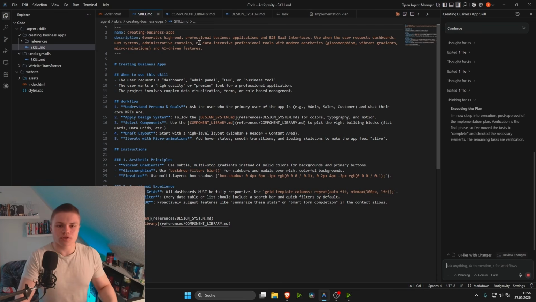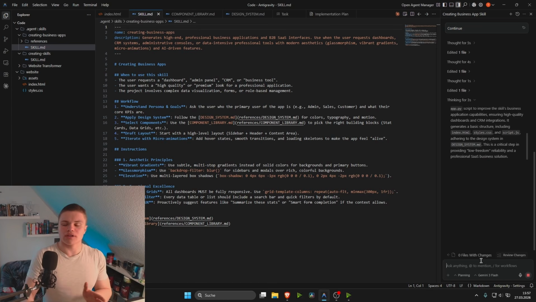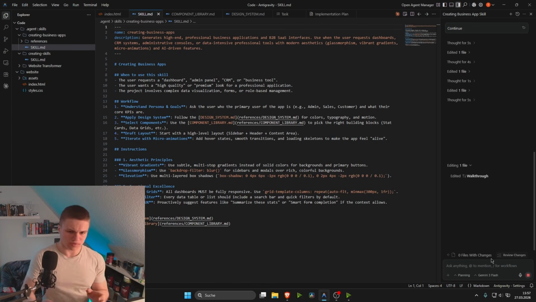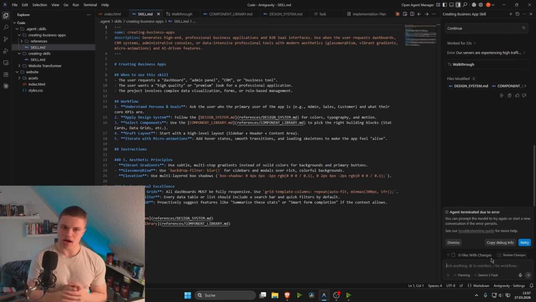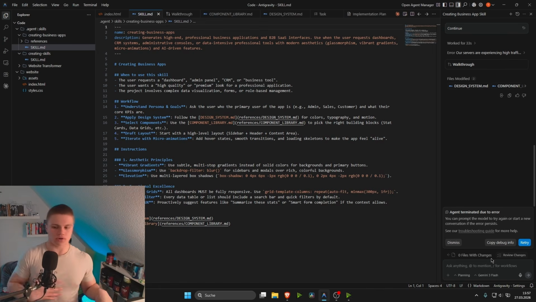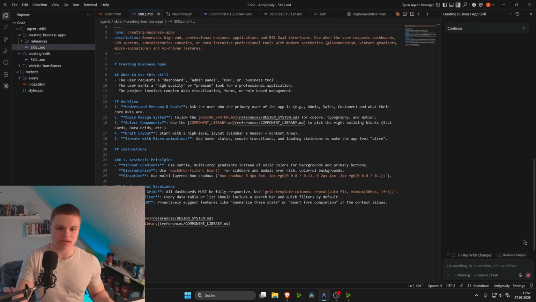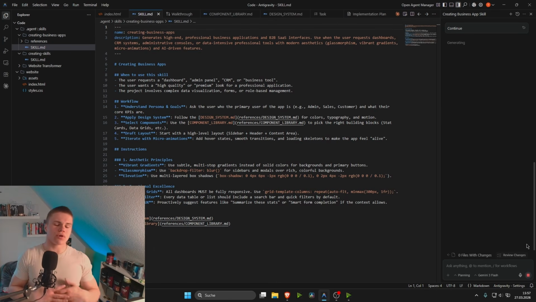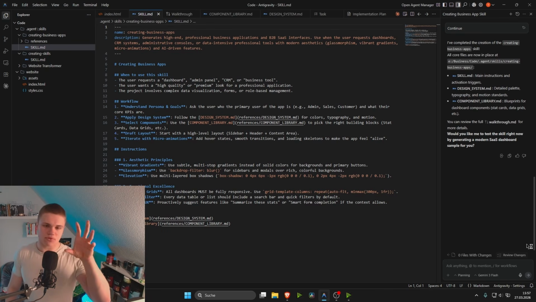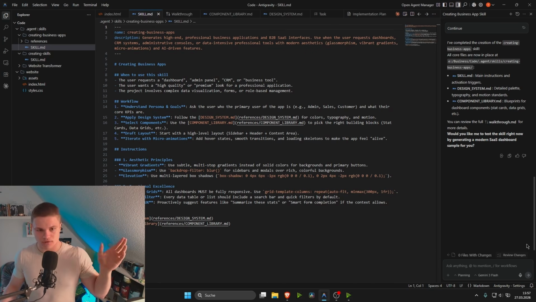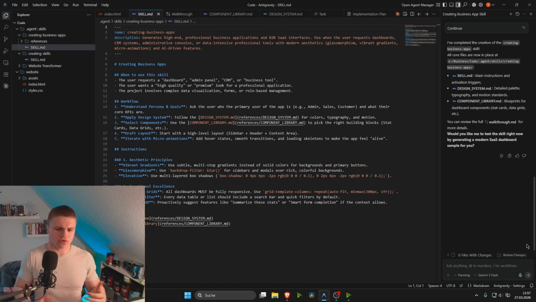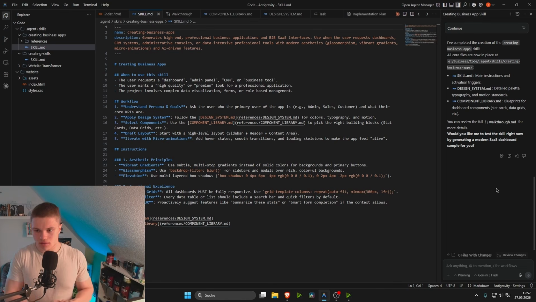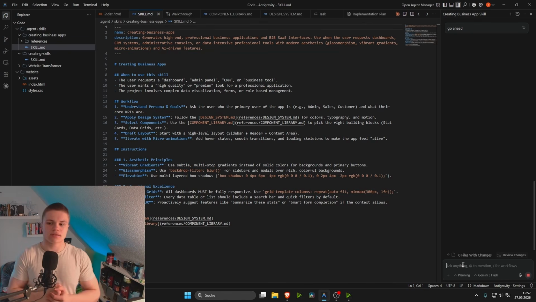But once it's finished with all of this, we can go into the agent over here whenever we want and say to create a new app for anything. Create a new app for our customer interface on our customer side, create a new app for our dashboard, create a new app for whatever you want. It will use the skill to create the app and it will turn out highly professional apps. Of course, then you can change whatever you want. So it's done now. Oh no, it's actually asking me to create a sample. I'll just say go ahead, so I can show you instantly.